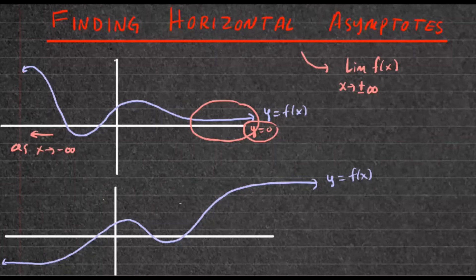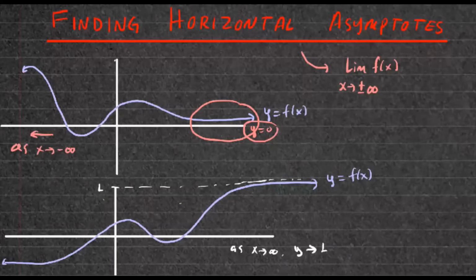Another way to look at it is, take a look at the second image. As x goes to infinity, as we let x get large, the function will settle to maybe whatever that number is. So you can call it y approaches some number L. And then on the left side, maybe the function will settle to this number right here as x approaches negative infinity.